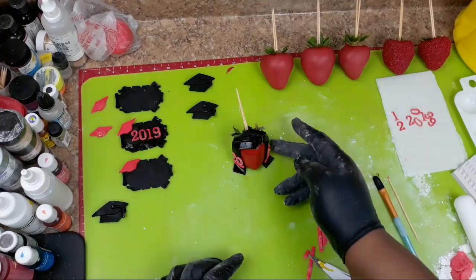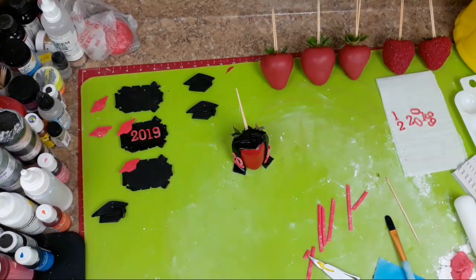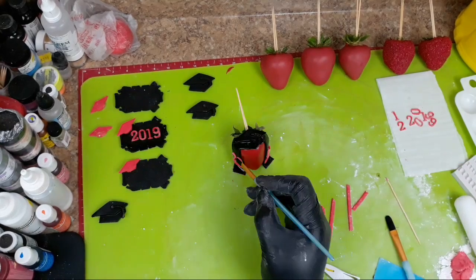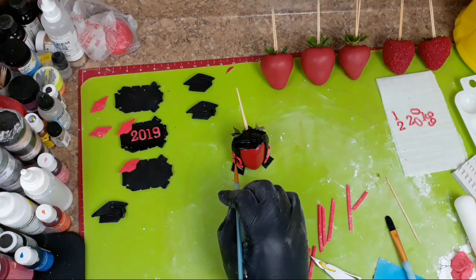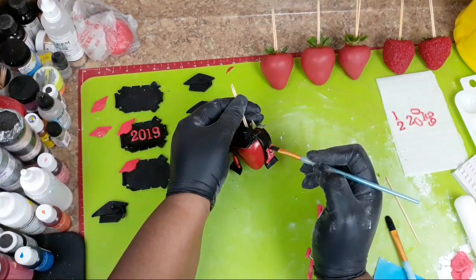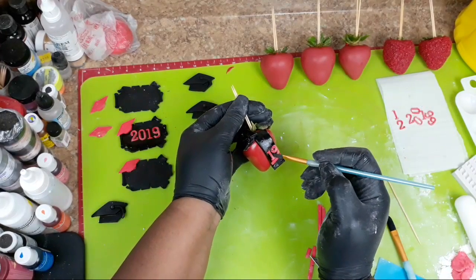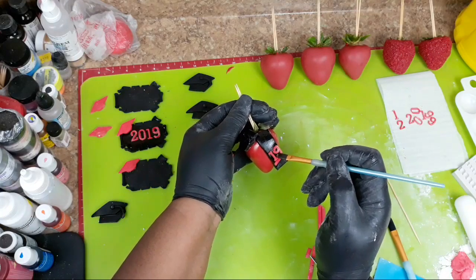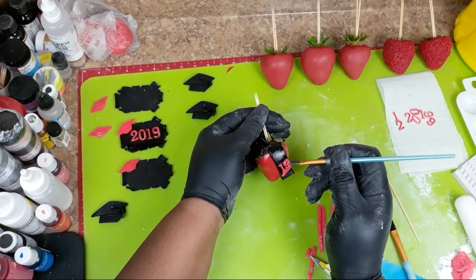And remember, this is chocolate. It's still chocolate. Let me get another brush. Using another brush to just clean up the numbers. And I'm just using a little finer brush to clean up the numbers.